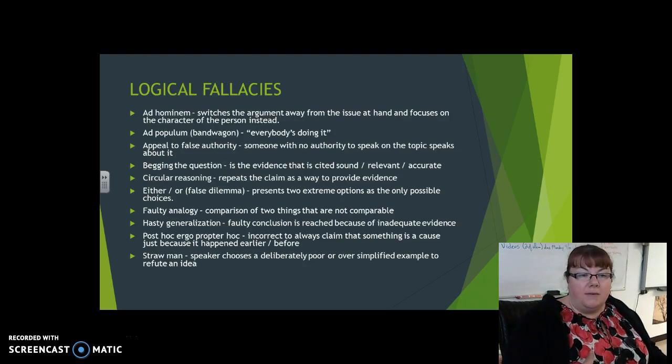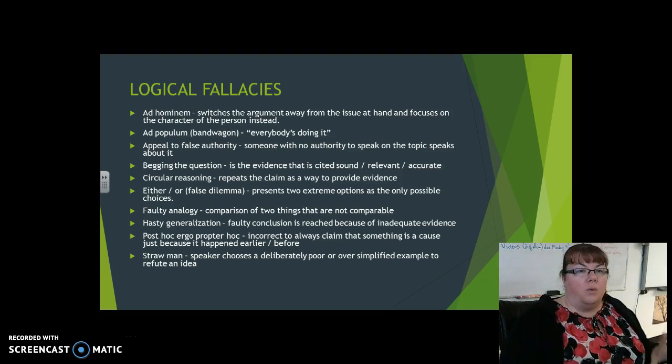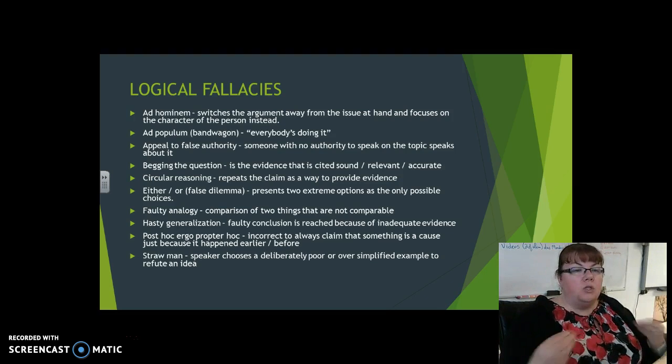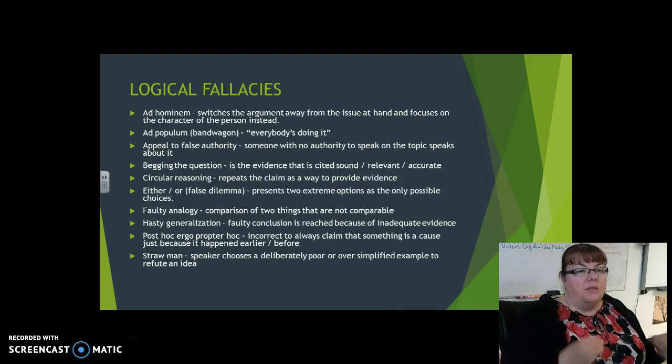Okay, the last thing I'm going to cover for today is the logical fallacies. These are the more common logical fallacies. I gave more definitions here, just like I did at the beginning of the year when we had a video, when we also did these in class. It is important that you pay attention to logical fallacies because as you're reading the literature that you're going to be getting on the test, you're going to notice things that are logically wrong with it, and they want you to pay attention to that. So these are the 10 more popular ones that we see, and making sure that you are familiar with these is important.